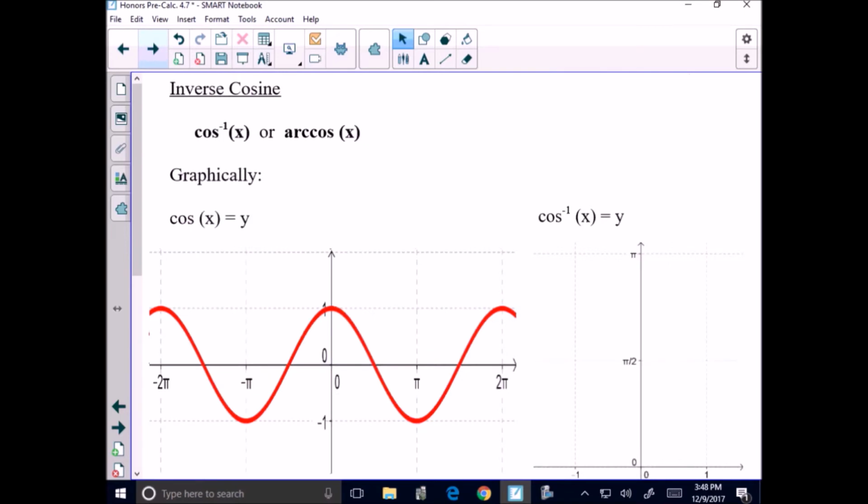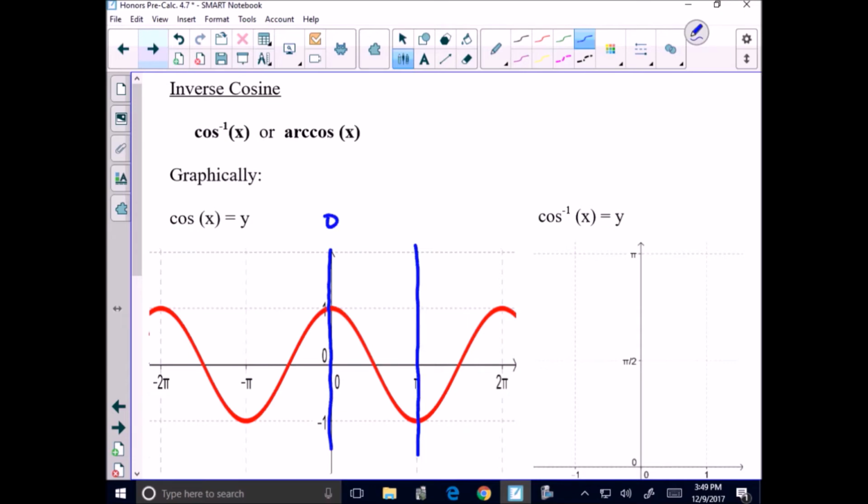If we look at the cosine inverse, we're going to be basically doing roughly the same thing. Right here, what we want to think is, just like sine, the graph of cosine fails the horizontal line test miserably. And so what we need to do to evaluate the inverse of cosine as a function is cut the domain so that we have all possible outputs. So right here, what we're going to do to get the inverse of cosine is cut our domain from 0 to pi. And we're going to invert just this portion of cosine so that we can get inverse cosine as a function.